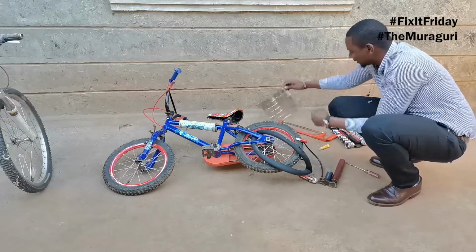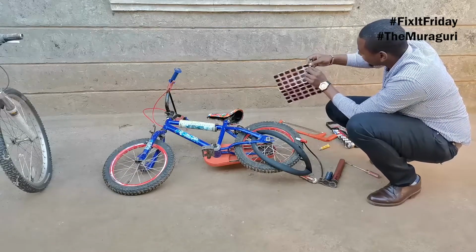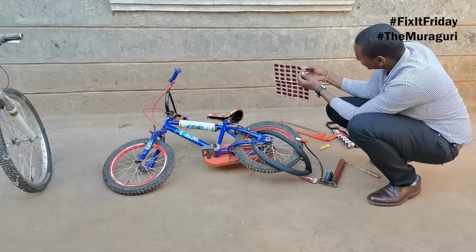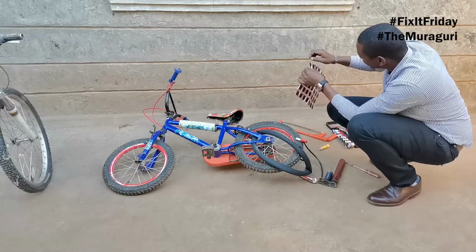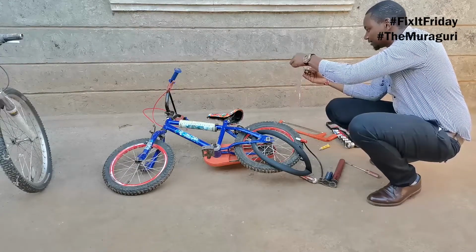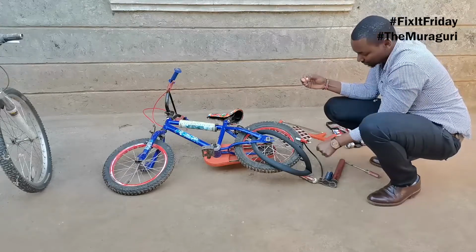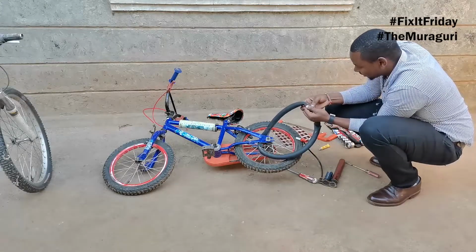So, go into your patch pack and remove one patch like so. You want to take off the top part like so, and cut it off. Just peel it off like so. Yes. There you have your patch. And then it should be very, very straightforward, like so.